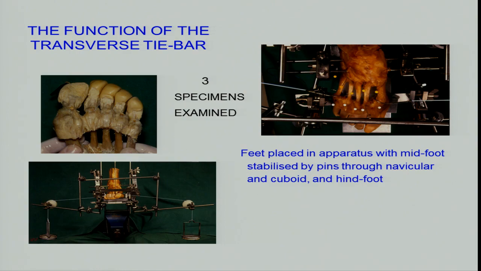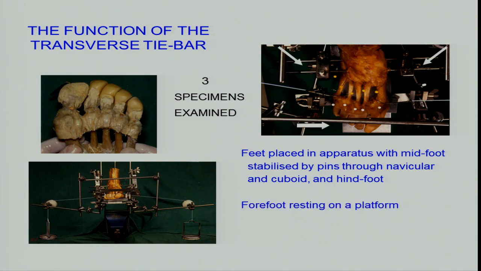And we placed each foot in this apparatus. Steinman's pins were placed through the navicular and the cuboid and the hind foot, so that the middle of the foot was stabilized. And the forefoot was resting on this platform. And then we put pins as markers in the various skeletal spots, such as metatarsal heads and bases of metatarsals.